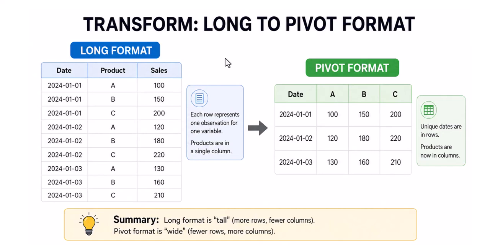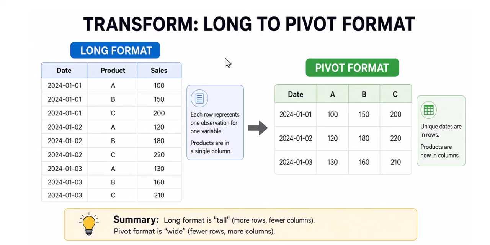Hi everyone, welcome back. In today's video, we are going to take a look at a very important SQL concept, and that is pivoting your data. Pivoting is extremely useful when you want to convert rows into columns, making your tables much easier to read and analyze. You will see this all the time in analytics, dashboards, and business reporting. So let's jump right in.